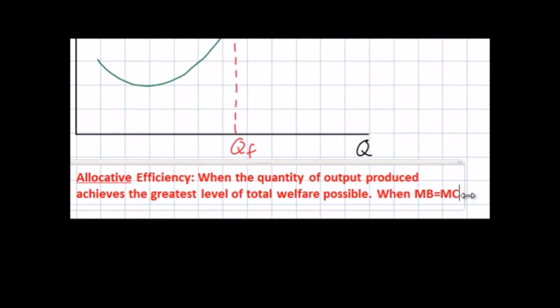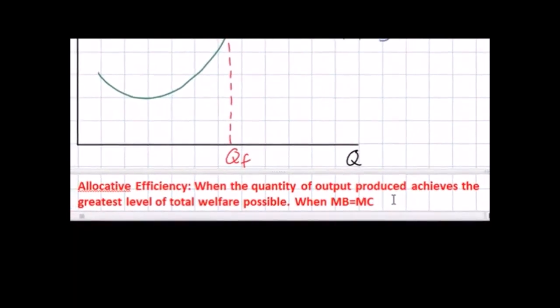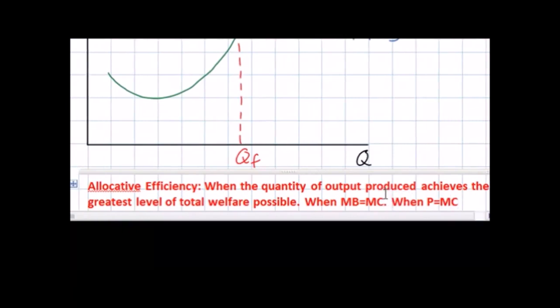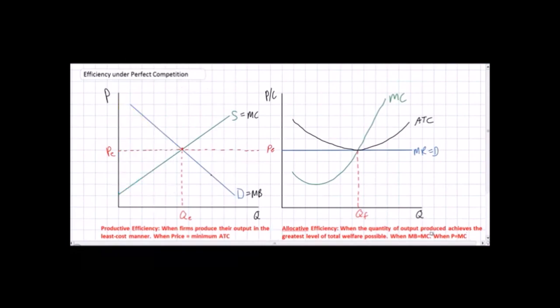Now, in an individual firm diagram, there is no marginal benefit curve. However, there is a demand curve, and demand represents marginal benefit. In the individual firm diagram, we can determine whether or not allocative efficiency is achieved by looking at whether the price equals the marginal cost in the long run. So we can also say that when price equals marginal cost, a firm is being allocatively efficient. So I'm going to clean up the graph here, and we're going to do an analysis of allocative efficiency in both the market and the firm diagram here to explain why perfectly competitive firms are always allocatively efficient. Let's look at our individual firm graph on the right.